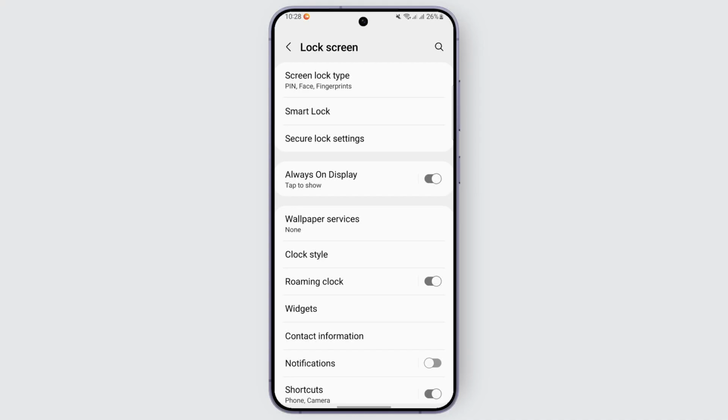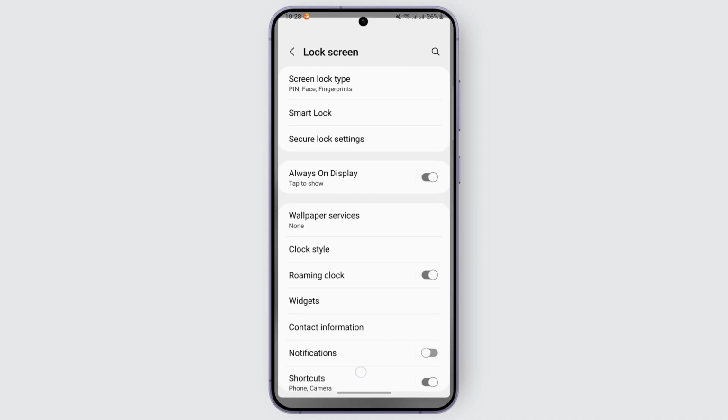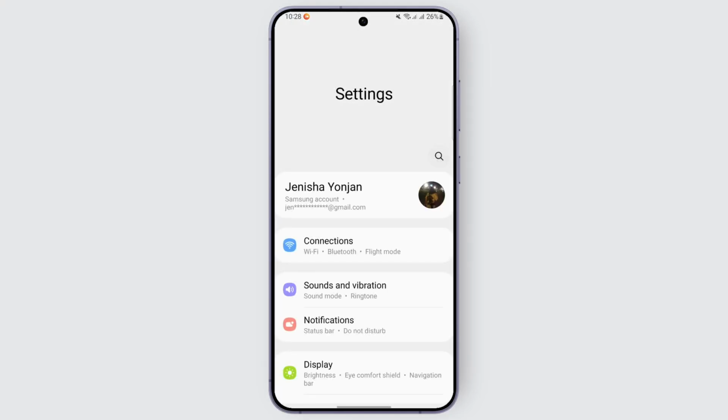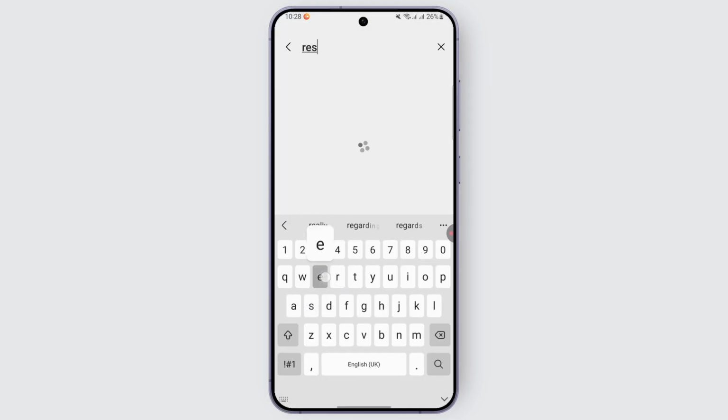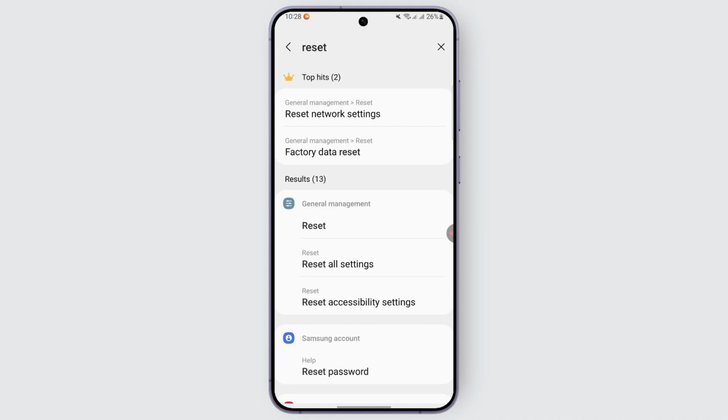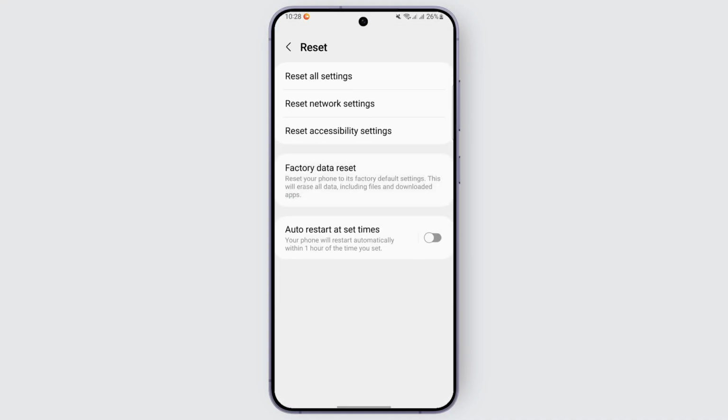So if you cannot find a previously set PIN number on your Android phone, if you have forgotten it, you will need to reset your phone. The only way that is possible, as I said, is resetting your phone. For that, you can perform a factory reset. Head over to settings for that. Go to your search and you can search for reset, and then look out for factory reset within the options. Tap on factory data reset and go ahead and reset your whole device.